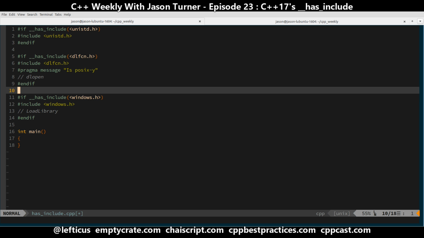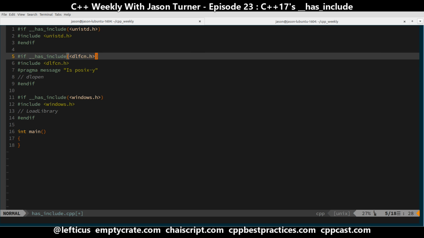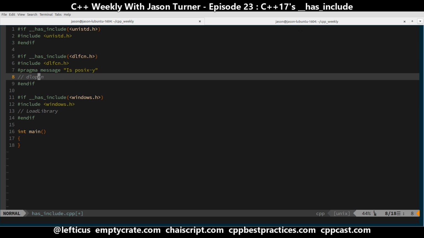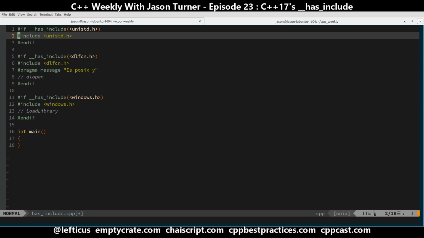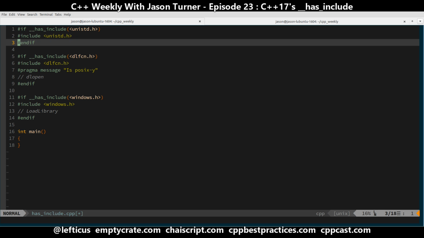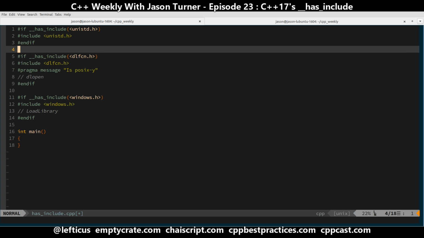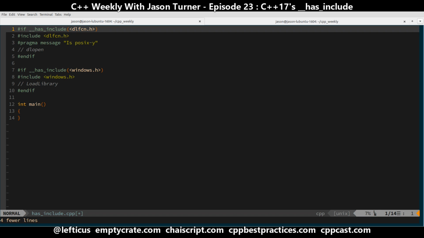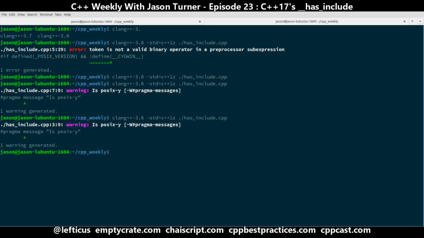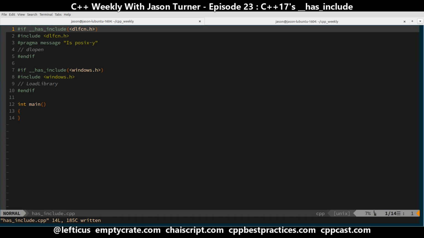And for the sake of this example, this actually simplifies things an extra level, because really here all I needed to know was dlopen, and I was using the ability to include Unix headers, which set the POSIX version so that I knew if it's POSIX, then I can include dlfcn, and instead I can just remove this because really I just care if the dlfcn.h header file exists, and if it does, then I want to use it. And we can continue to compile and see that we're still getting our is POSIX-y message.